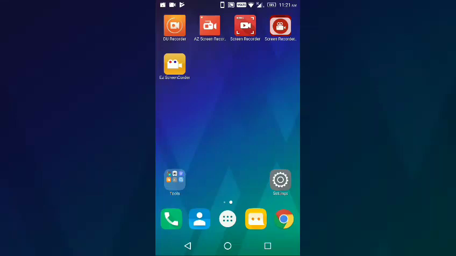So I believe the best screen recorder for Android is DU Recorder. So I'm going to explain how and why I like DU Recorder. I'm going to give you reasons as well. So the second is AZ Screen Recorder, and the third is Screen Recorder, and the fourth is Screen Recorder. So you can look at the icon of both of the screen recorders.